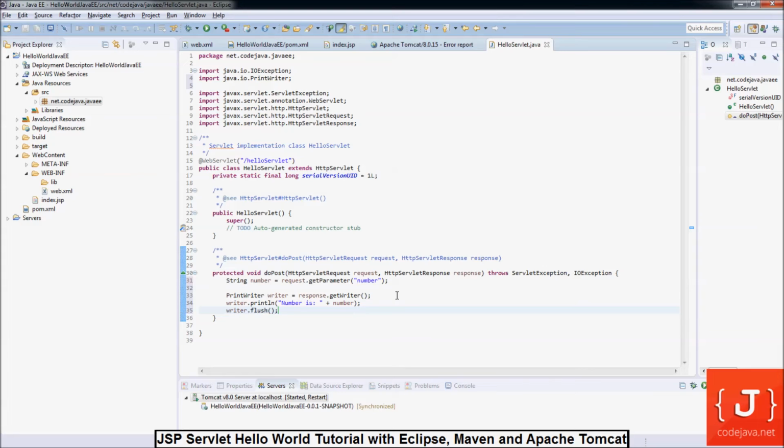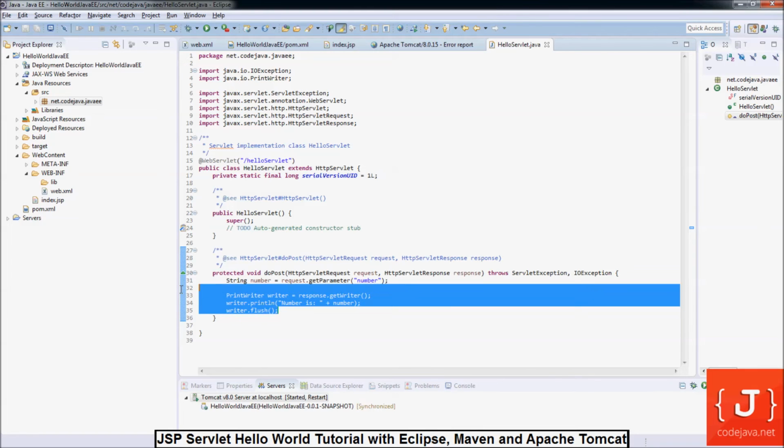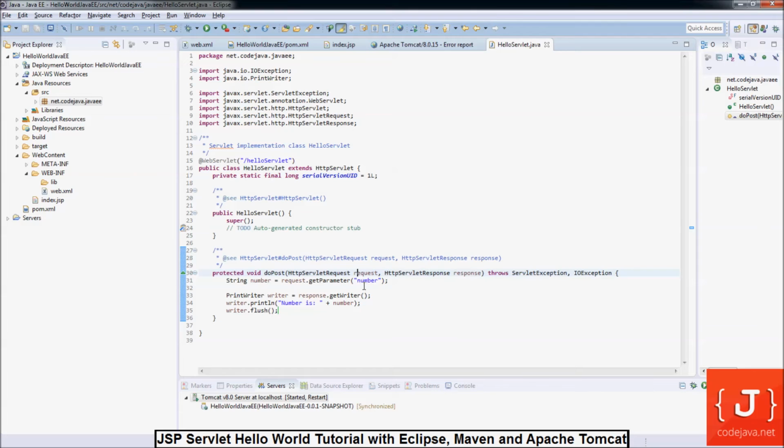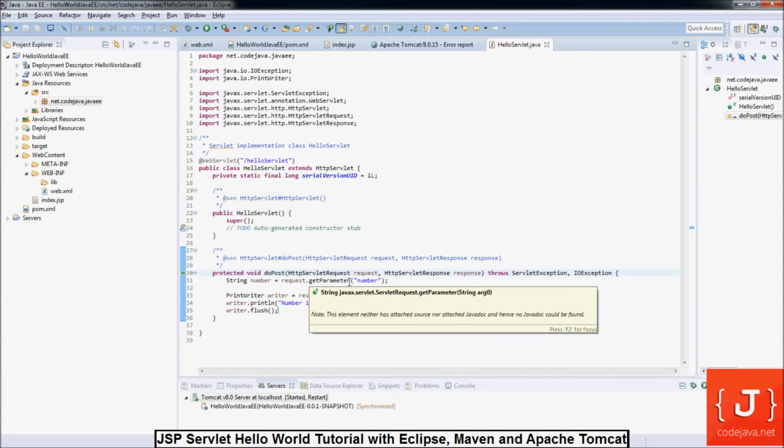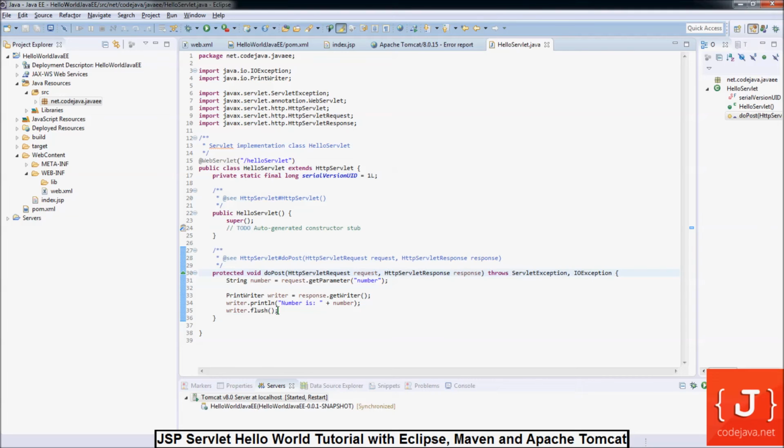Okay, that's it. That's simple code to handle the request, read the value of the form input, and write back the value to the client.